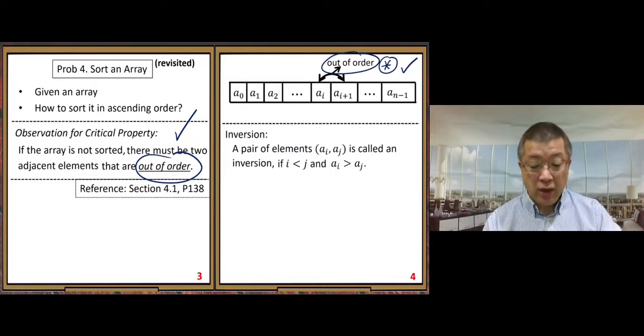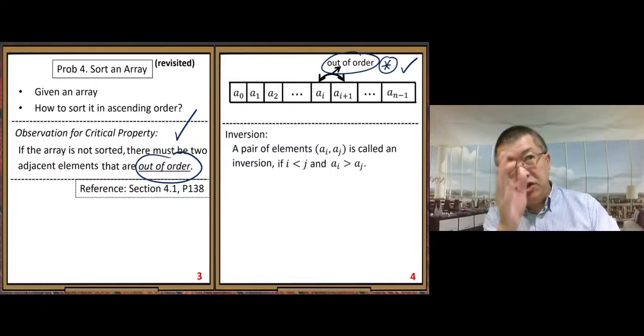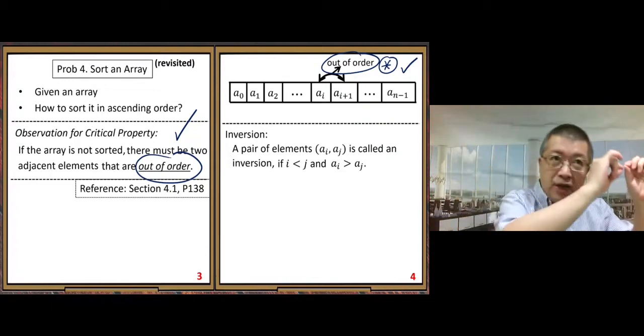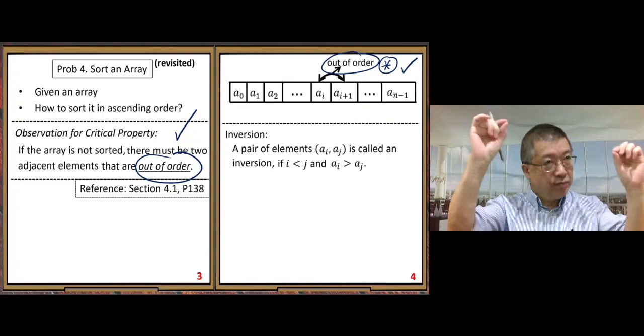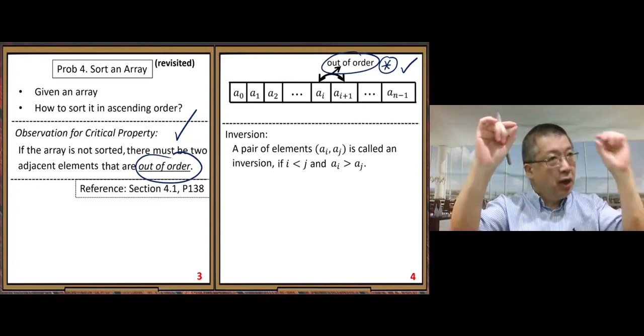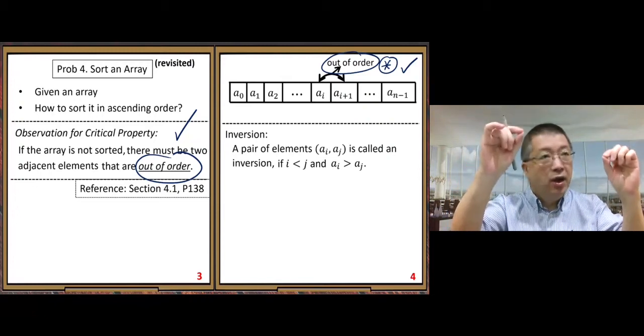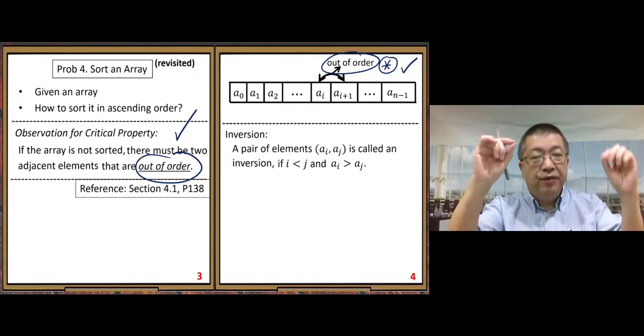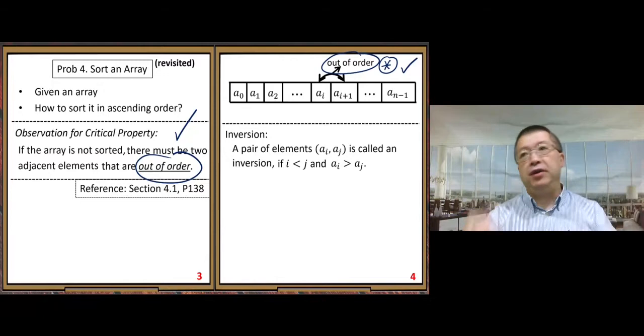So what condition? If I is less than J, the indices I and J are in ascending order, but their values are in descending order.